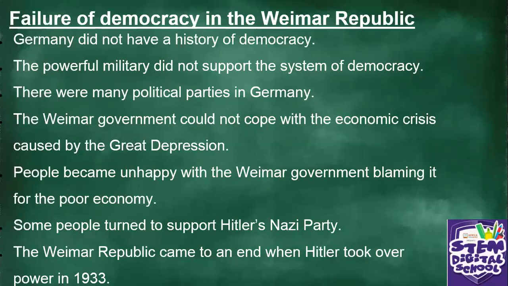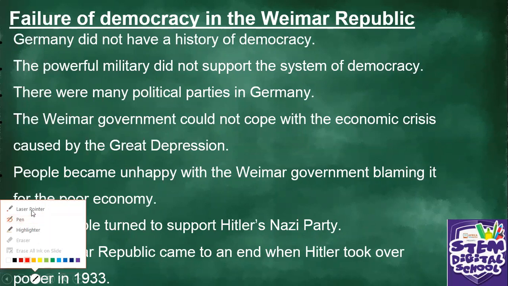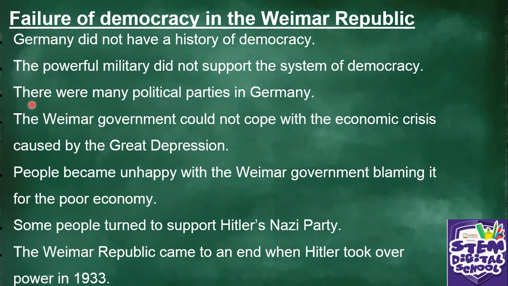Okay. So we're talking about the failure of democracy in the Weimar Republic. Remember, Germany did not have a history of democracy. The powerful military did not support the system of democracy at that time in Germany. There were many political parties in Germany. The Weimar government could not cope with the economic crisis caused by the Great Depression. So it was also suffering this way, the Weimar government.